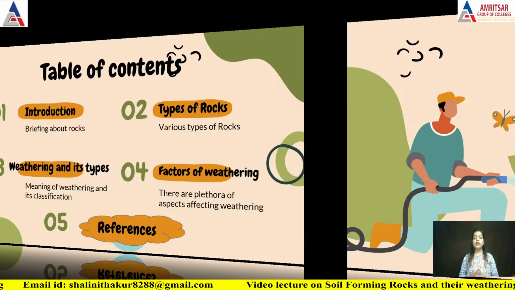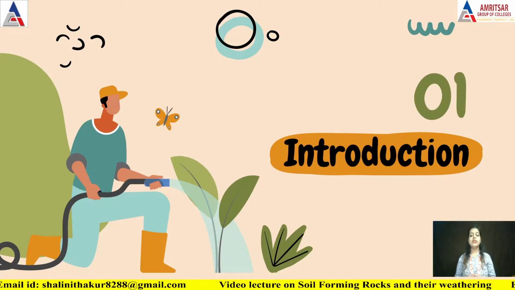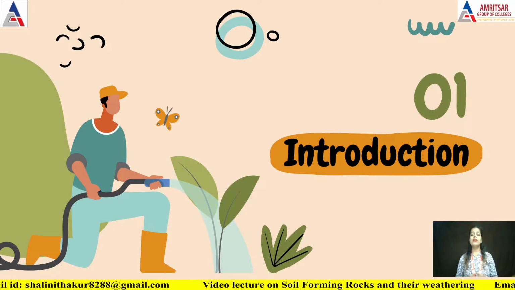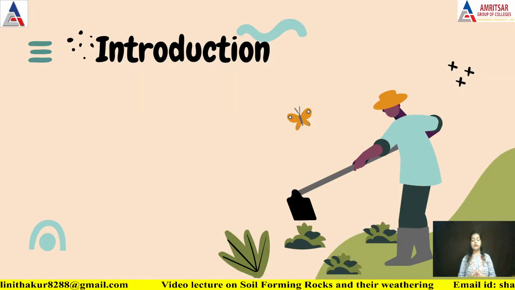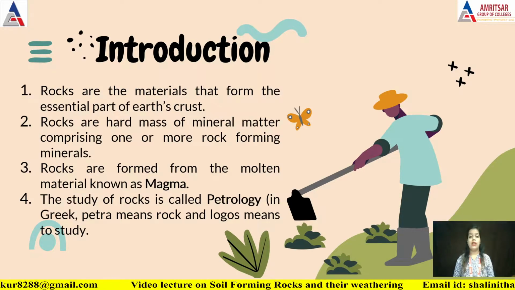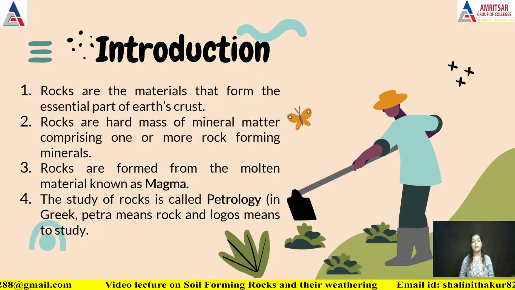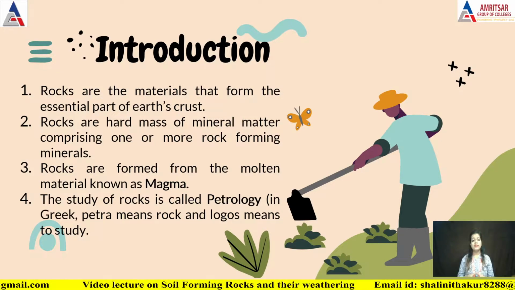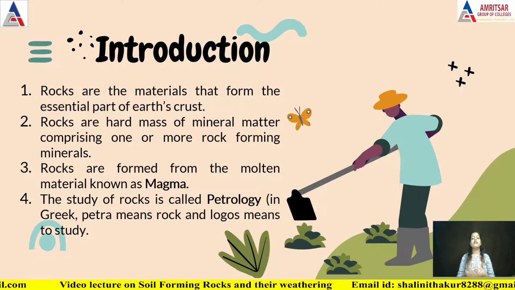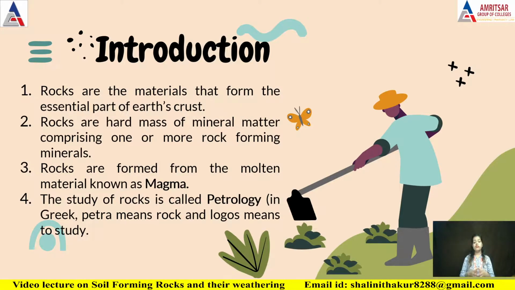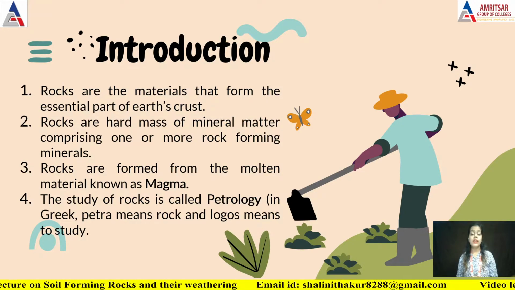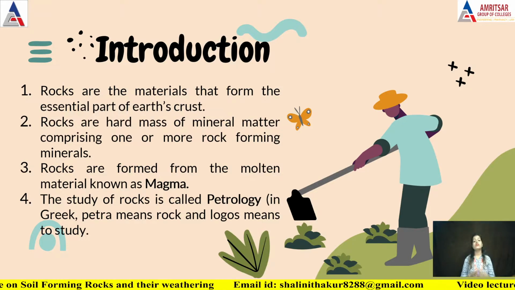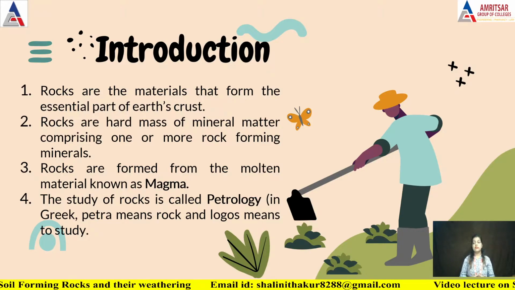Next, I want to give some general introduction about the rocks. Rocks are the parent material for the soil. They are one of the most essential parts of the earth's crust. Basically, it is the hard mass of the most essential mineral matter, which further results in the formation of soil. For developing 1 centimeter of soil, it needs about 100 years of weathering.